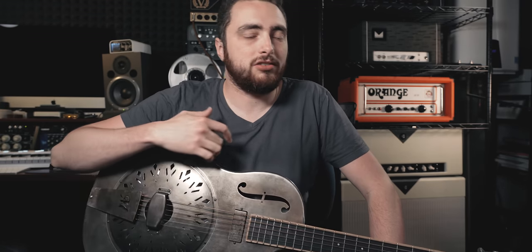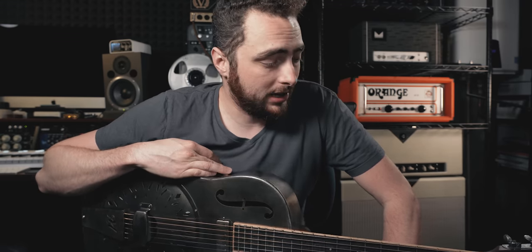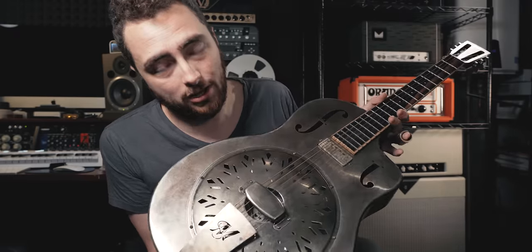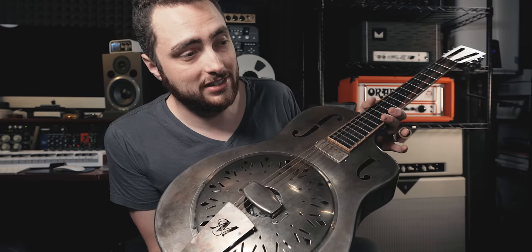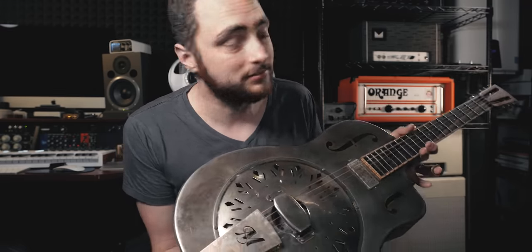But you can do more with a resonator than just old style Americana blues and country playing. Especially when this thing is plugged in, it gives off a sound unlike any other guitar I own. And it actually can be pretty inspiring to take you to new places that you might not normally go.